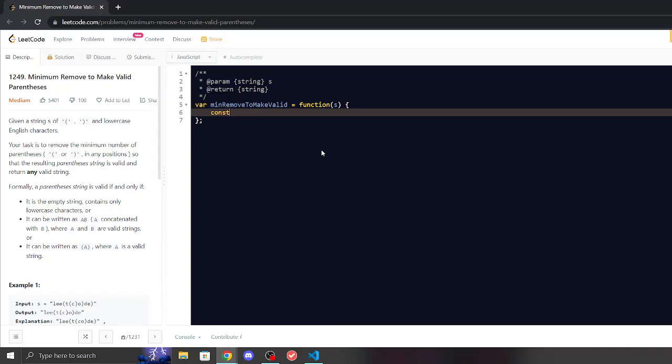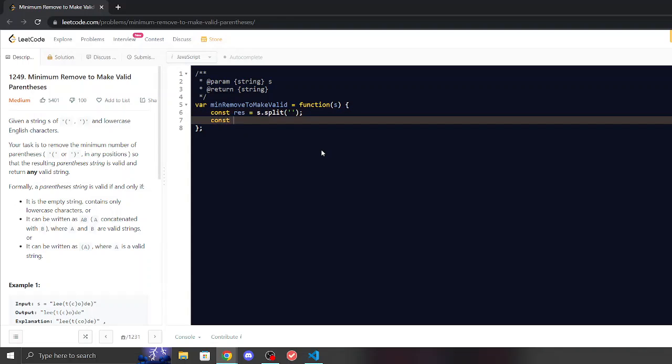So I'm going to do const res, and for the res, since we have it as s, we're going to do s split. We're going to split that. With that, we're also going to do that stack, empty array.